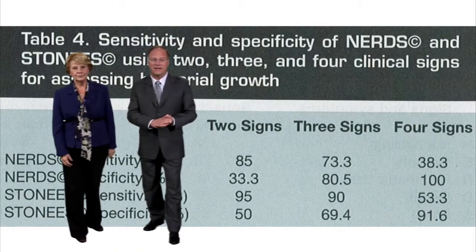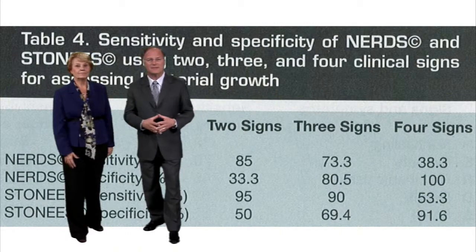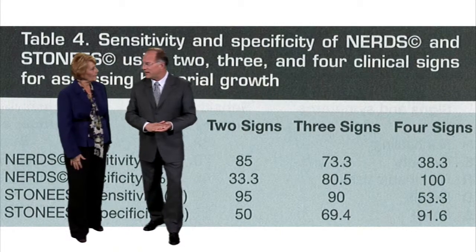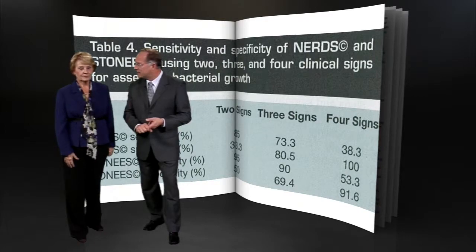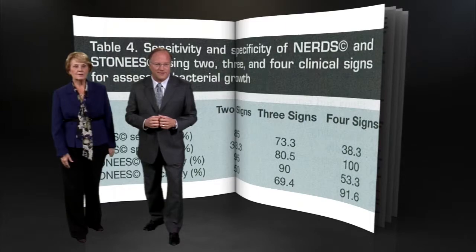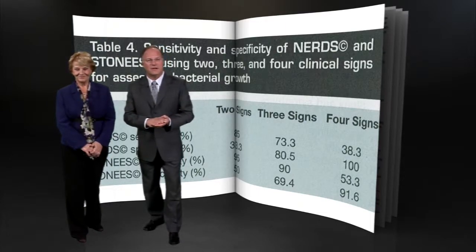And correspondingly, the sensitivity is just the opposite. You see these numbers dropping the more positive signs that are there. So this fits very, very well. Sharon, this was a great paper for you to pick. I think hopefully our audience agrees with you that these are things that they can take home with them and apply to their clinical practice. I would encourage you to read the article in its entirety. Obviously, we provide just a very cursory glance, an introduction to this article.